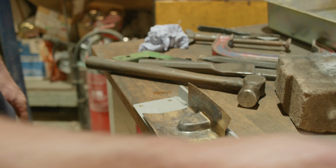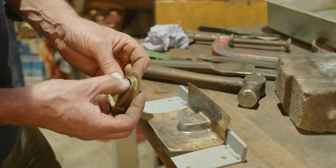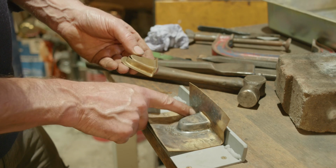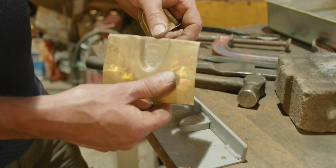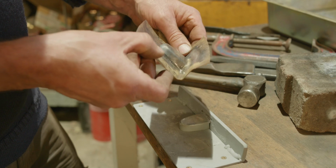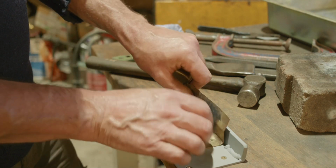Okay, so this was one I did before without annealing, and it obviously gave up here on this piece. But we were working quite well into these corners. But this one we've lost it in here, so obviously I've overworked it there. So we'll have to be aware of that a bit. Maybe I tried too much to get it, tried to move too much metal and it got too thin. But anyway, we'll see.